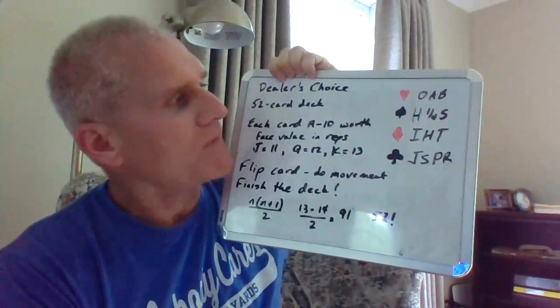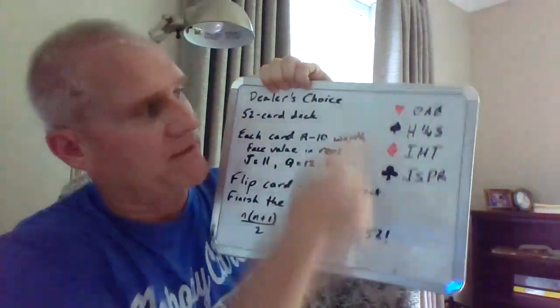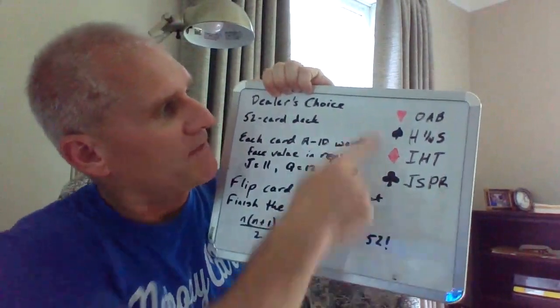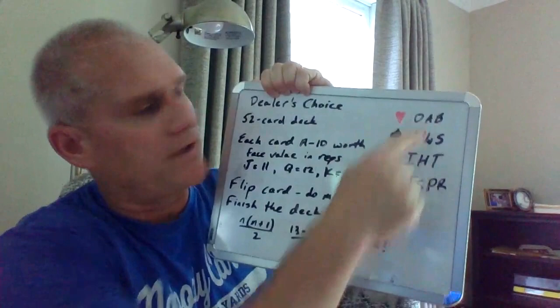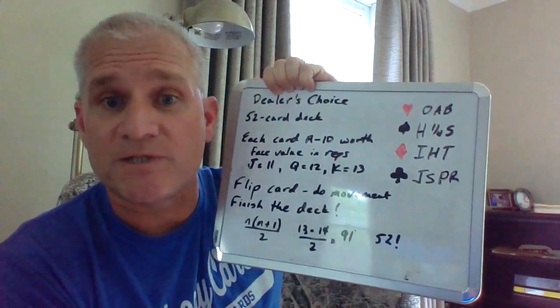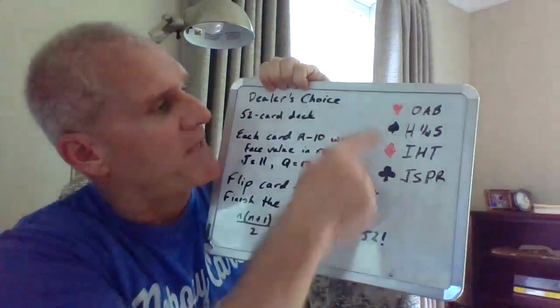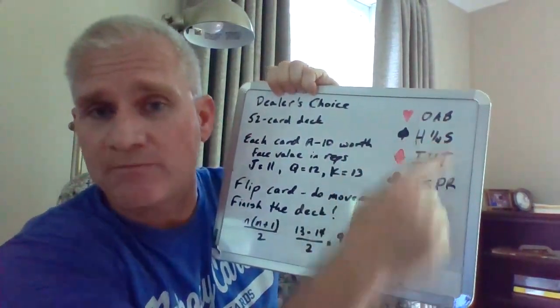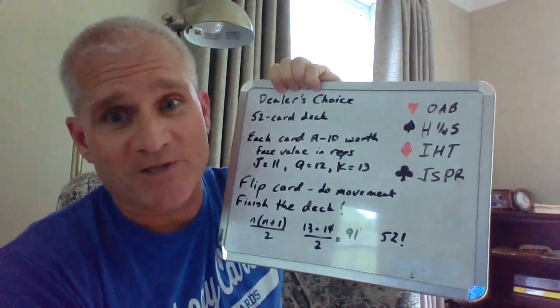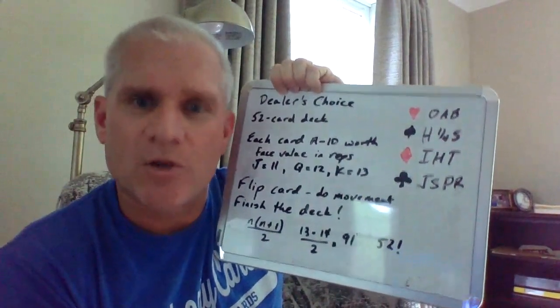So my movements that I've picked today, and then I'll let you head on and get working out: for my hearts, whenever I flip over a heart, I'm going to do the number of reps on the card, and the movement is the OAB, the one-arm burpee, made famous by Mike Hansen. For my spades, I'm going to do the Higgins quarter squat. Not to be confused with the Hansen quarter squat. The Higgins quarter squat is the depth maybe close to a quarter.